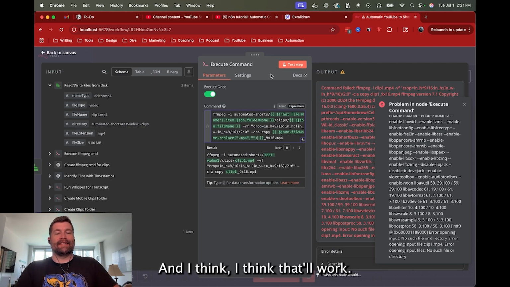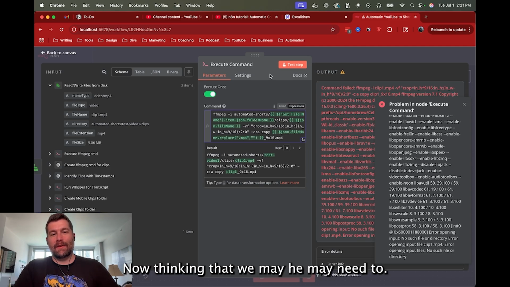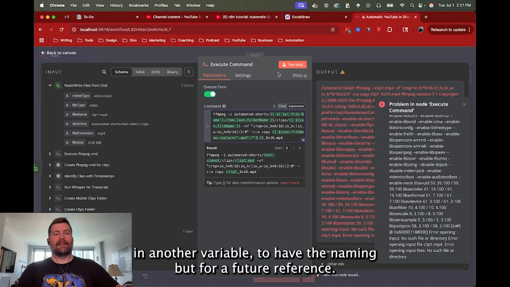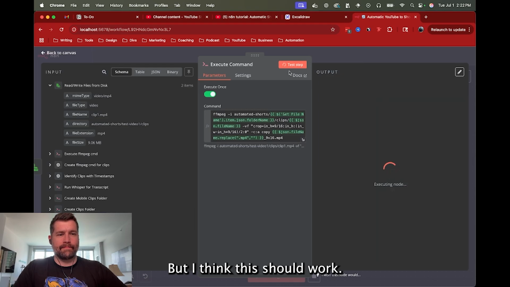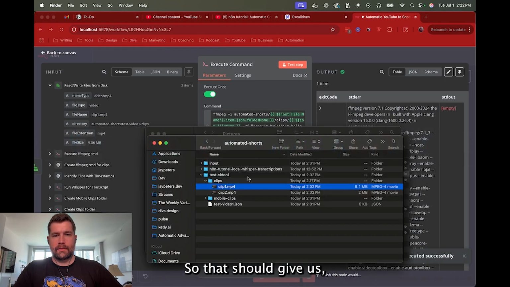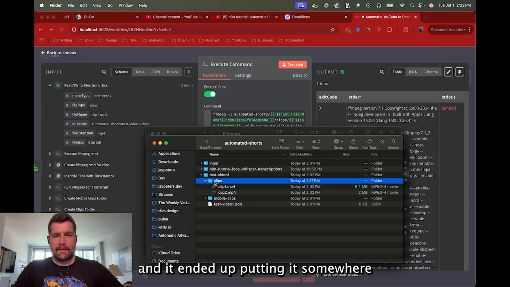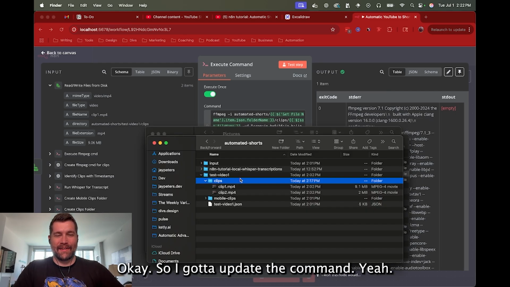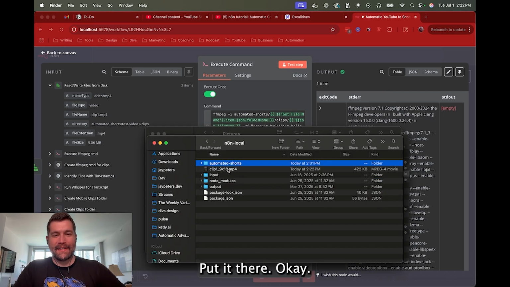I think we may need to save these in another variable for future reference, but I think this should work. Oh man, it ended up putting it in the root. Okay, so I got to update the command.